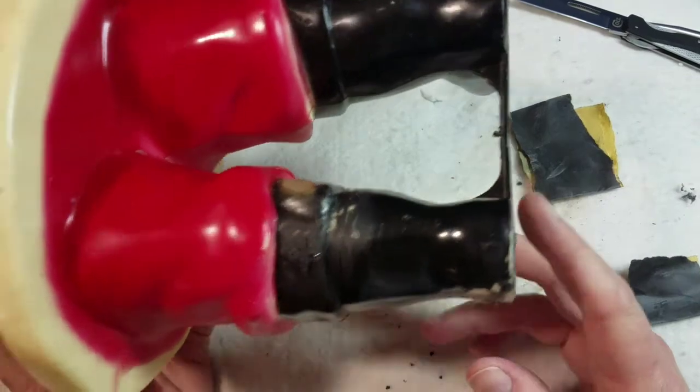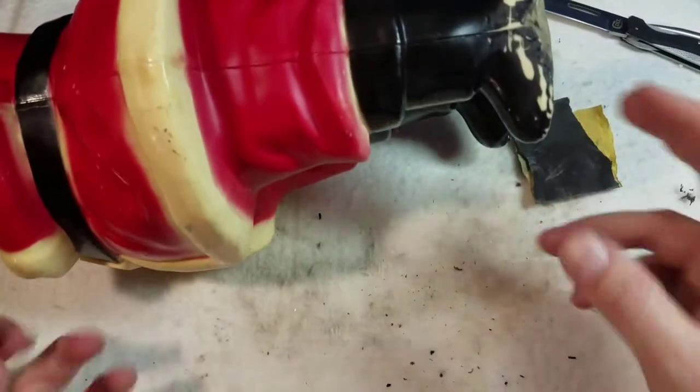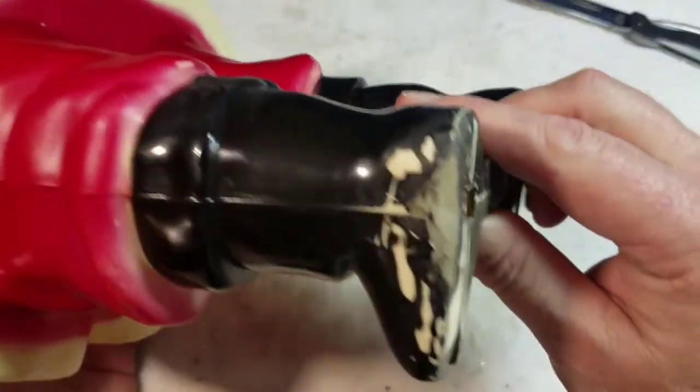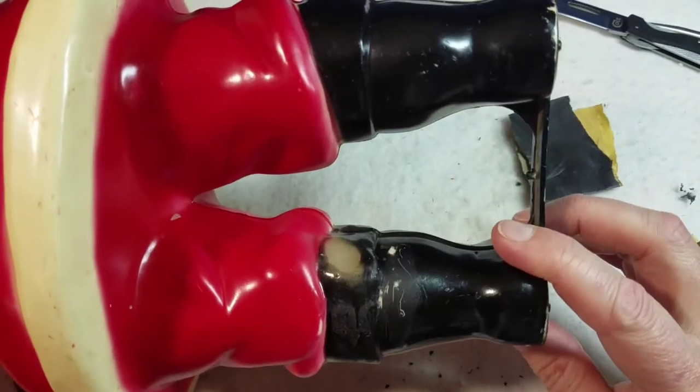So join me in a little bit. Soon I'll have another video up on how to paint this, and I'm going to put air quotes around painting, but you'll see my process for doing this. But overall, I'm pleased. Little rough, but again, better than two holes in this thing.